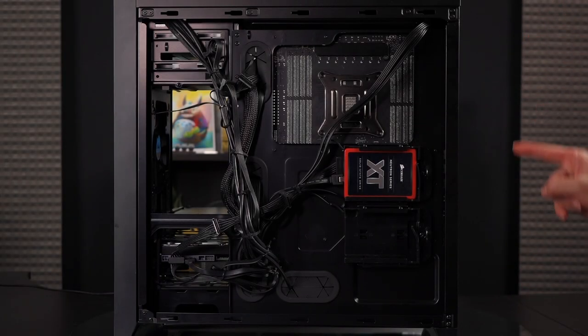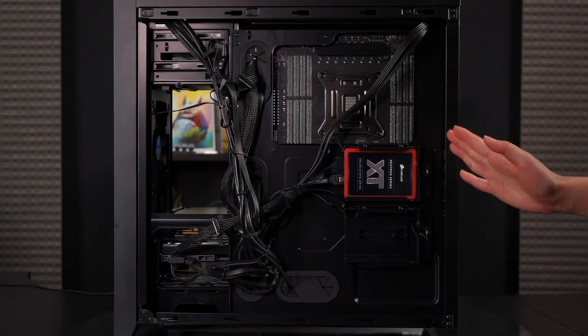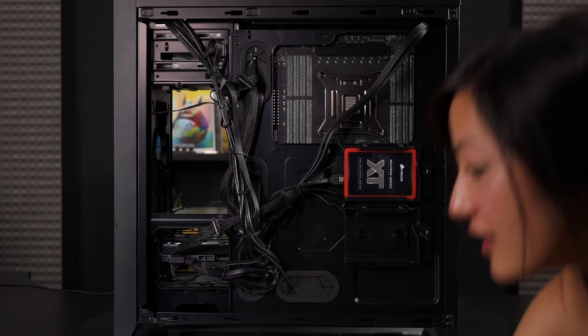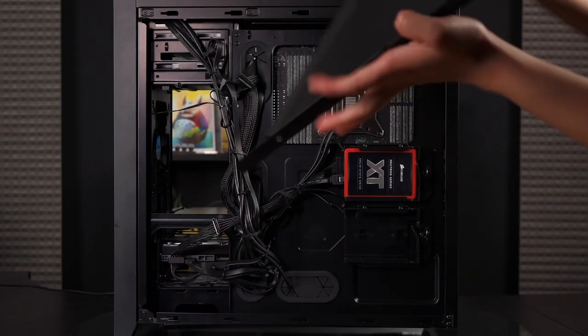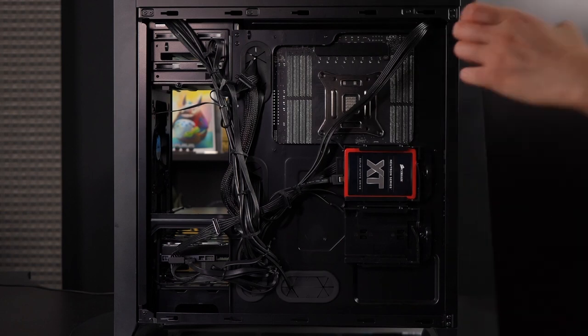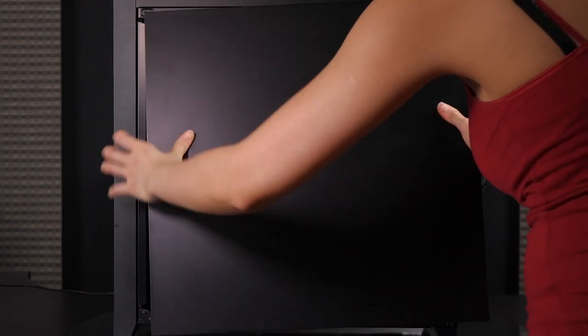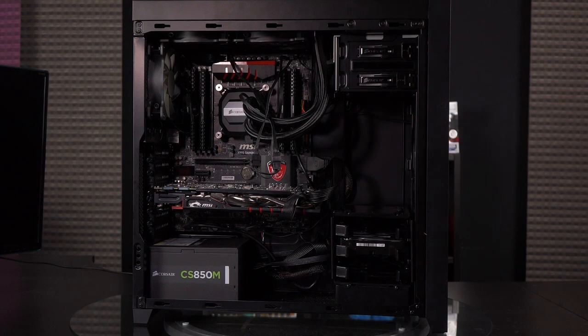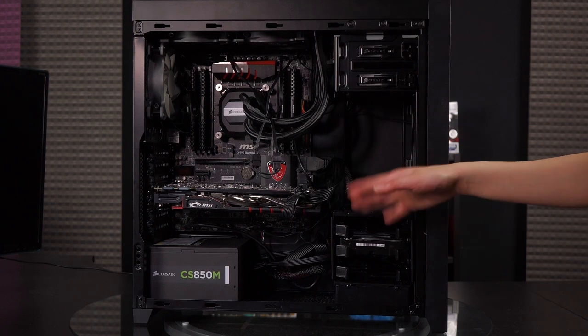I understand that this cable management is terribly ugly; however, it is at least all bunched up together. I clearly need more practice with cable management and I am sorry about this. But it is done. I can put on the side panel and start booting it up — but let's boot it up before we put on the main panel. Now to cable manage the front side a little bit. I definitely should have pre-planned better for the back side, but now you know too.